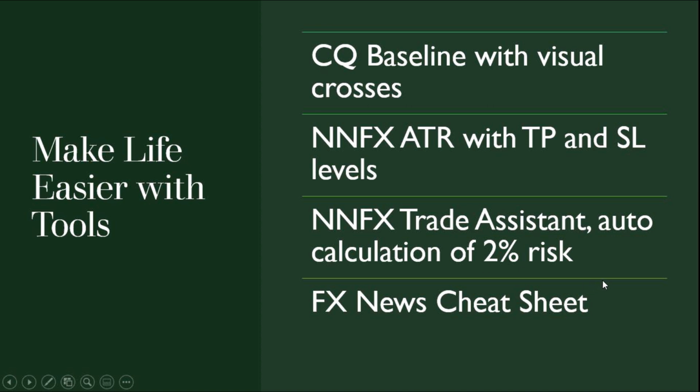Also, of course, the No Nonsense trade assistant is very helpful. It automatically calculates 2% of your risk. It automatically opens 2 trades at the same time. And it even somehow, in its magical way, programs that when the first trade hits take profit, it automatically moves your second trade's stop loss to break even. So pretty nice, because that can happen at any time. And as long as you have your computer on and that program open and running, it'll take care of that for you.